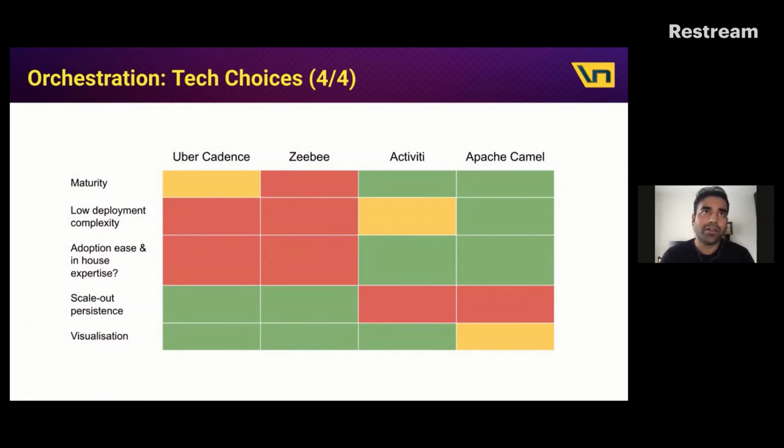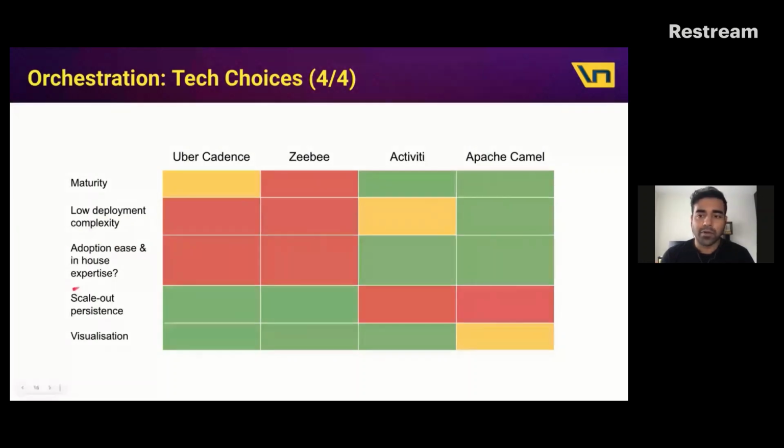Finally, beyond some of the tech choices, we also considered some of the pragmatic choices. We looked at the maturity. We looked at the deployment complexity of the architectures that these bring. We looked at the adoption ease and available in-house expertise.